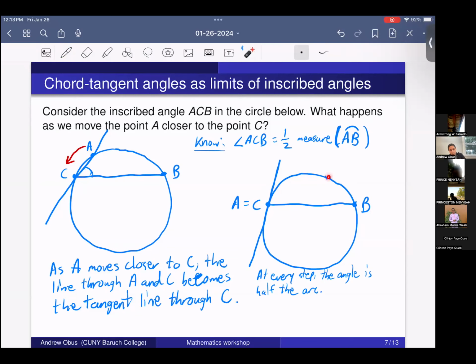And so since that relationship is constant and everything is continuous, what happens, and of course, to make this rigorous you have to actually use some limits, but what should be kind of intuitive is that that relationship, that the angle is half the arc, holds for every A, no matter how close it gets to C. So in the limit, it should also hold when A is equal to C. Okay, this relationship that the angle is half the arc.